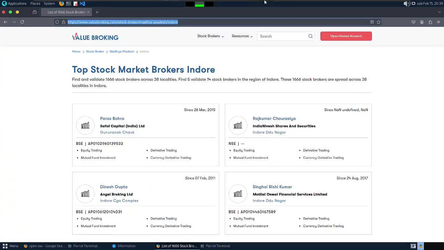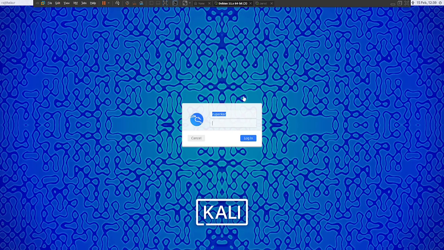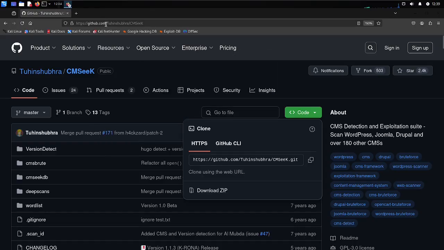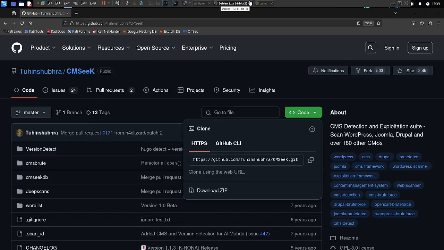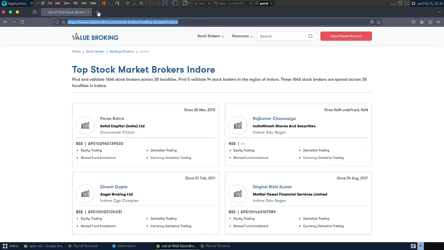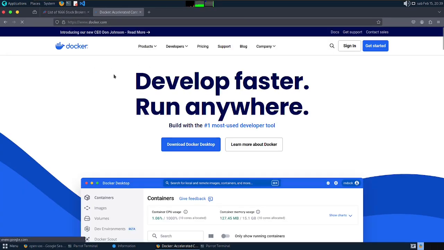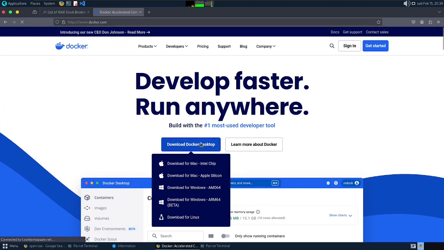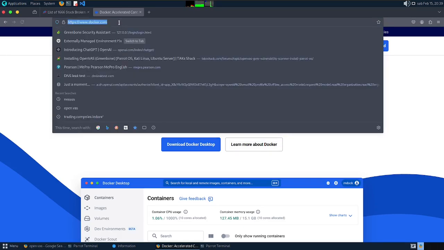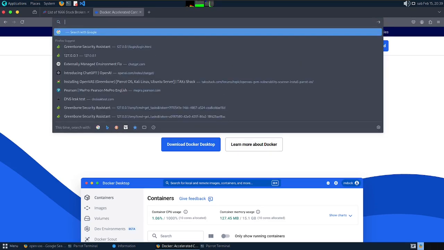I think the Docker website was open in Kali Linux. So let me log in here. Okay, I have minimized all of them. Switch back to Parrot. Okay, so let me open docker.io. So this is the website of Docker, and I'm pulling an image from here on Docker. So let me install Docker. Let me go with docker.com, Docker Hub.